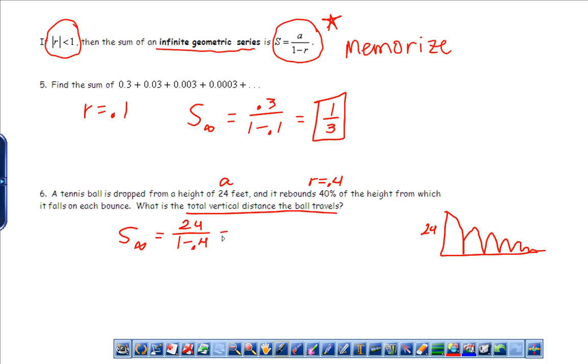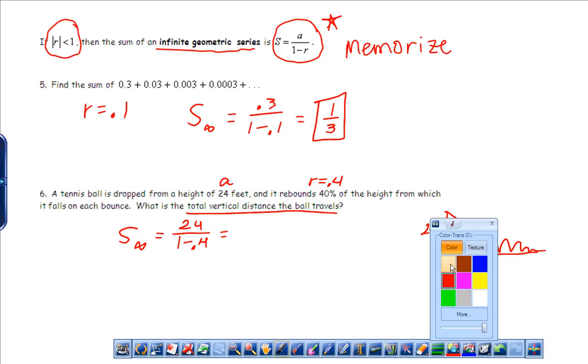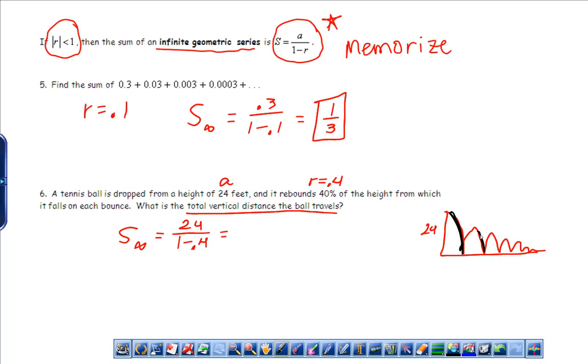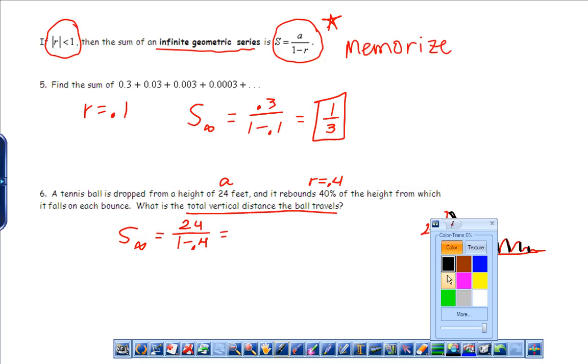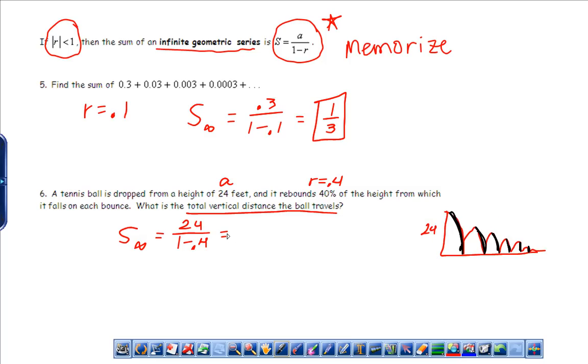Now, I do have a problem with this. This isn't my final answer, because what this is really only going to do is find the pieces that it's falling. So we're going to have to fix that in a minute, but let's go ahead and solve for what is 24 divided by 1 minus 0.4. That turns out to be 40. Again, you can use your calculator there. And 40 needs to be doubled. That's still not my answer. That's 80. 80, though, would imply that there's a going up on the very first one, and there's not, so I've got to subtract out that 24.